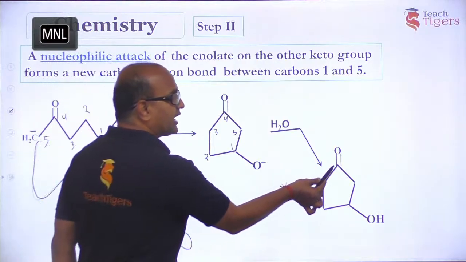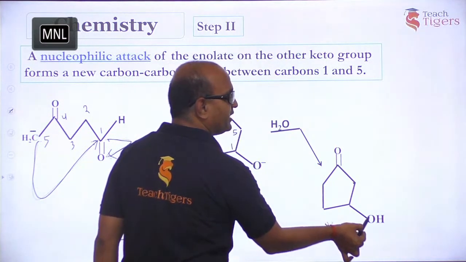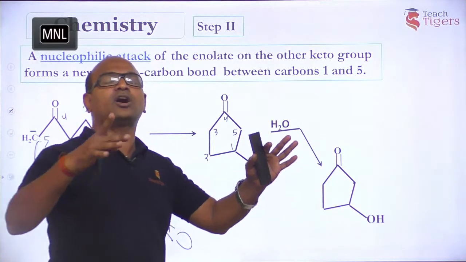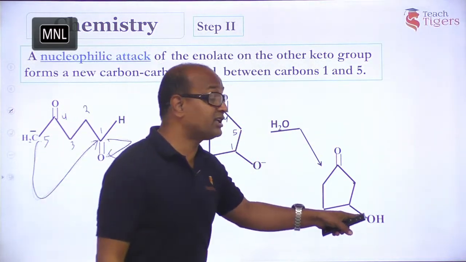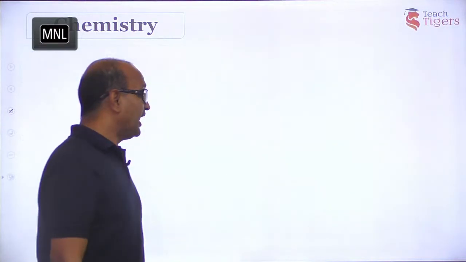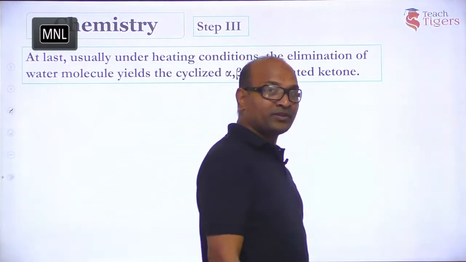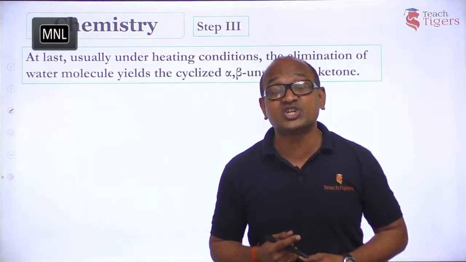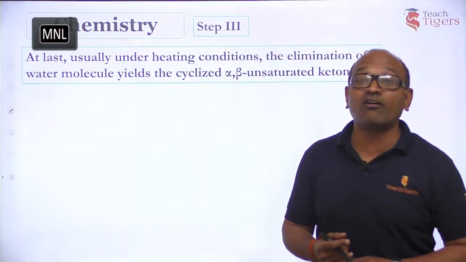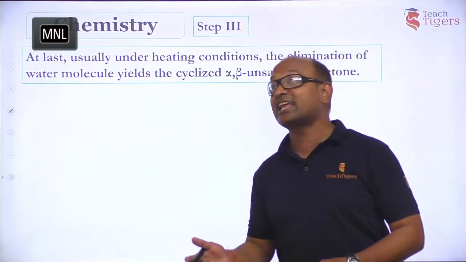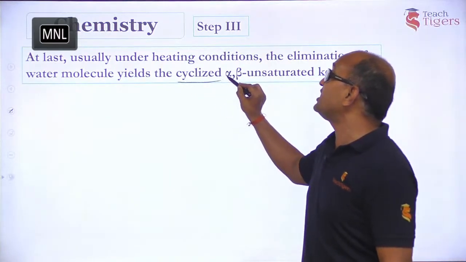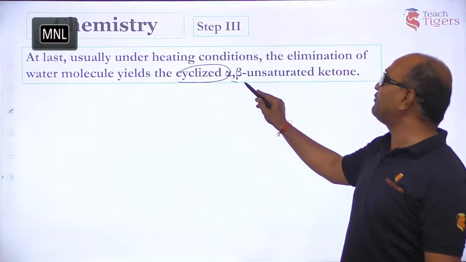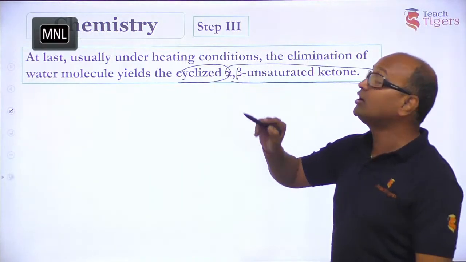Alright, so this is our carbonyl group, this is alpha and this is beta, beta hydroxy cyclopentanone. The product, whether it is simple or crossed or mixed or anything, you are going to get a beta hydroxy compound; that you people have to remember. And what next? What is the product of intramolecular condensation reaction? The product of intramolecular condensation reaction is cyclized, because I told you, you are going to get a ring. The product will be a cyclized alpha beta unsaturated aldehyde or a ketone.